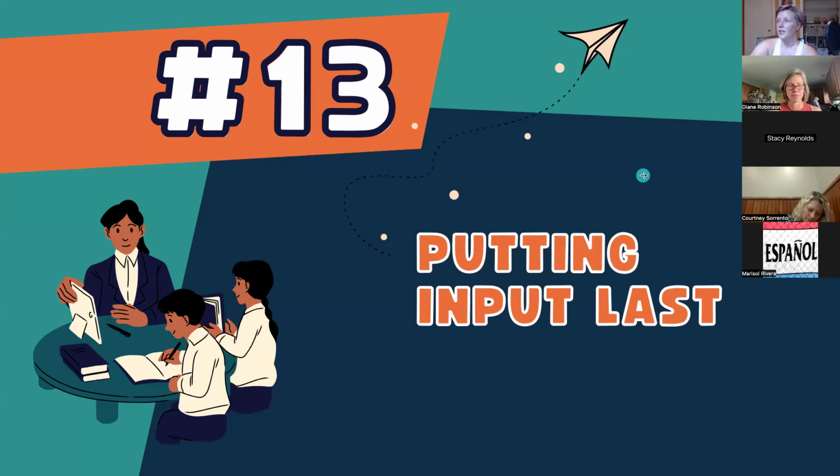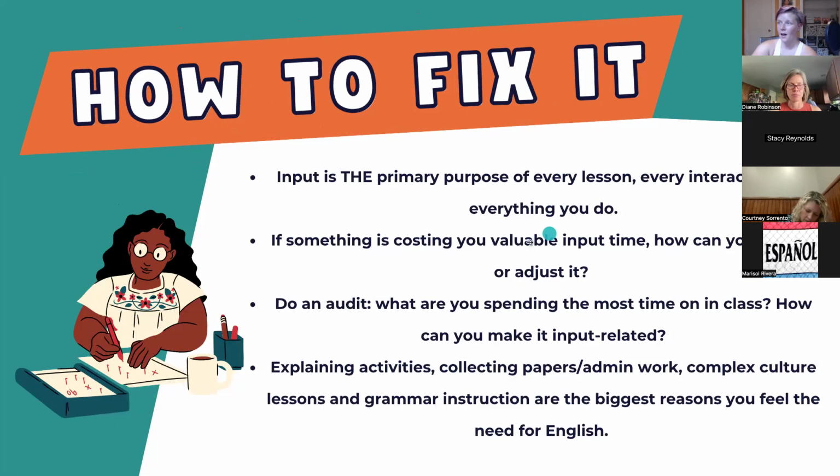So, number 13 is putting input last. This is a common mistake. It happens all the time because it's very hard to prioritize input when you have an overstuffed curriculum, as we were talking about earlier. But keep this in mind. I'll give you the short version of this. Input's the primary purpose of every lesson, right? So, why is it on the back burner? Input should be the thing that's driving your lessons every day.